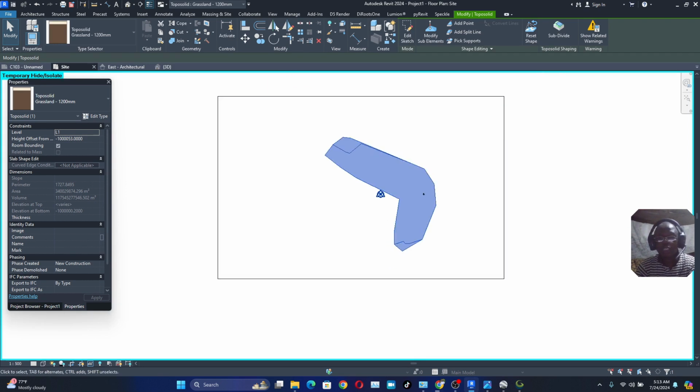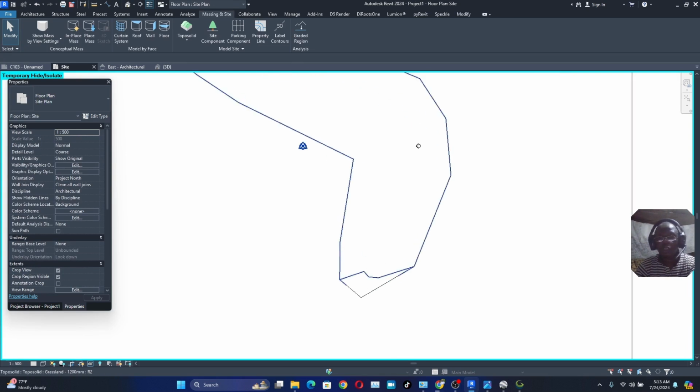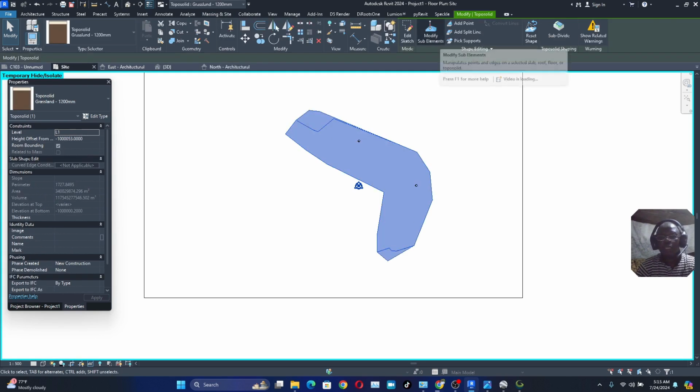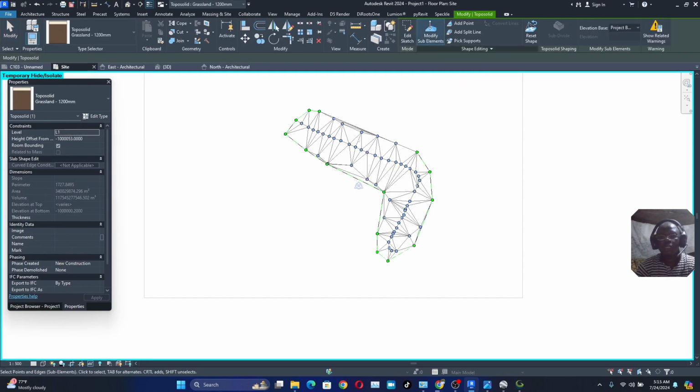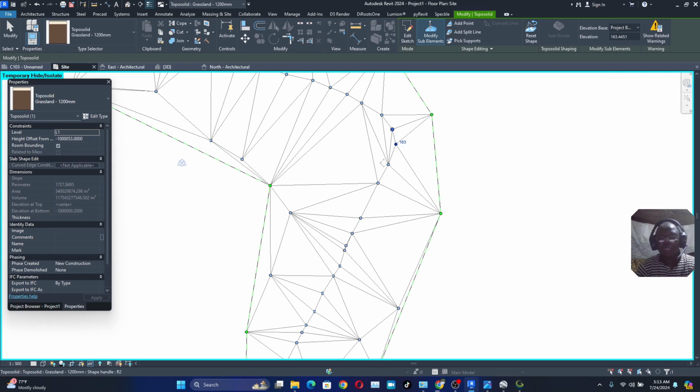And when you create the surface, you can see the surface interacting. But for Revit, it just becomes a compounded surface. If you move this to the side, here we go to this modify element. Just click on these areas. You can see the various levels. These are the various levels.